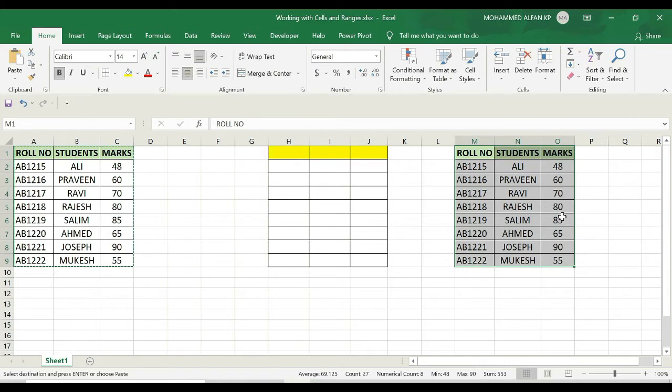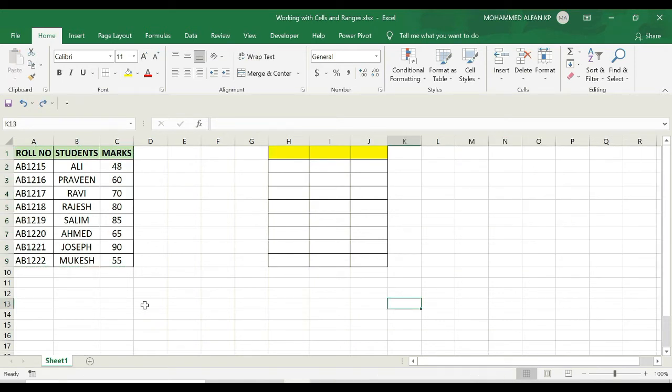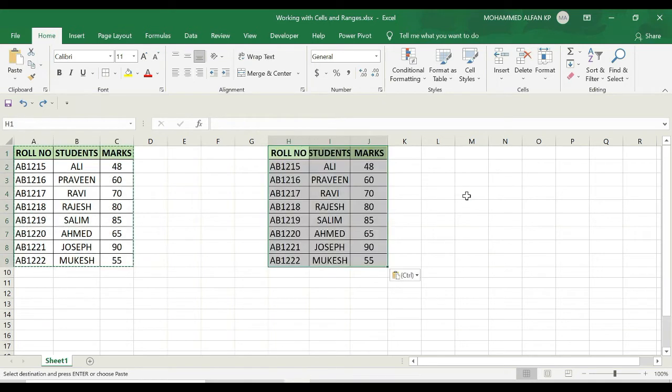So you may want more control over the way you paste. Just pressing Ctrl Z. Maybe you only want to paste the content, as you already have the existing format here. For example, apart from the database, on the right side you can see a small format, right? I just want to copy this data to this format. So let me copy it and paste it here. But here everything has been pasted. I'm just pressing Ctrl Z.